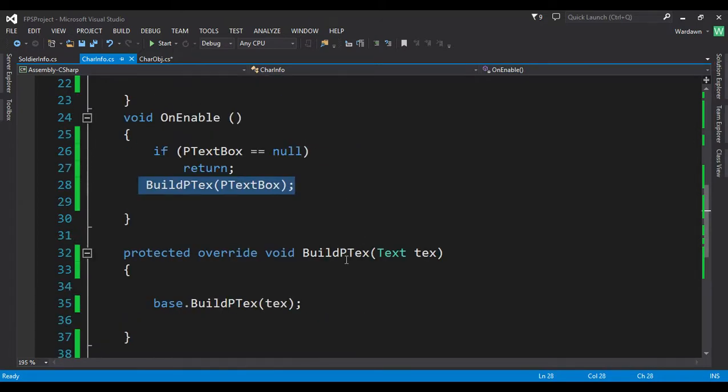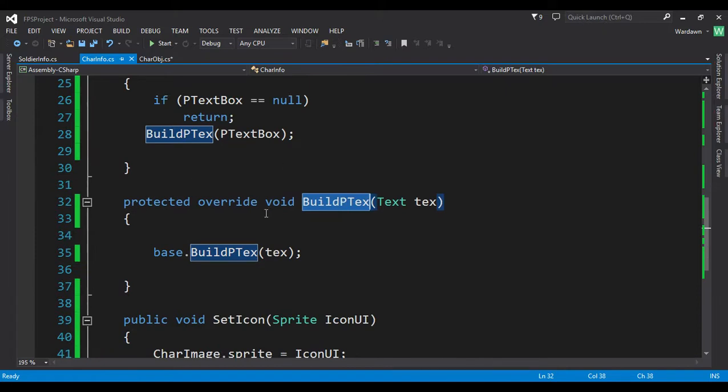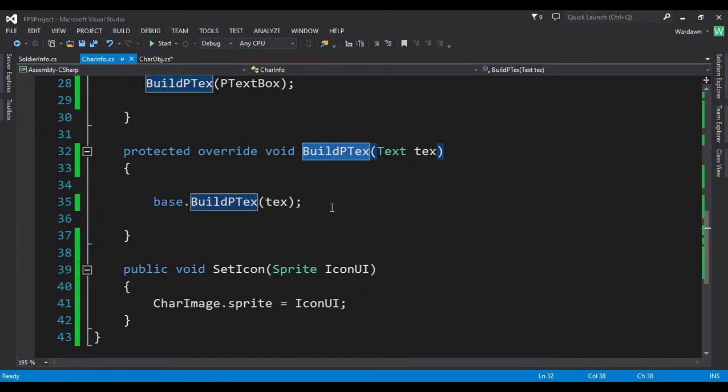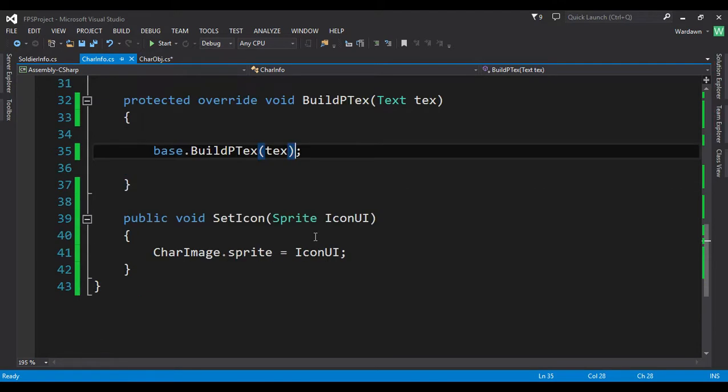And this function has to exist for all of them anyway, because every character we have, with different variations that the player can choose, is going to have some form of text for their character, or some form of information. I could see it coming. So it's got to be in some form of base version that everyone has access to, and we still have the choice of overriding it in another way.